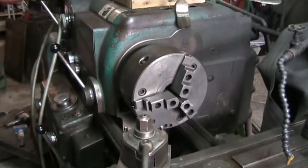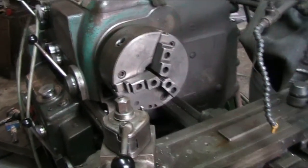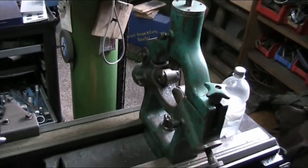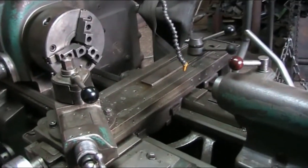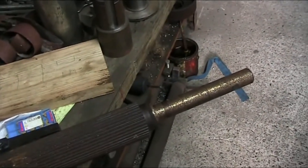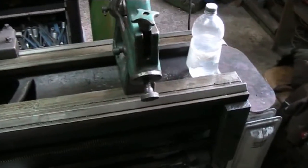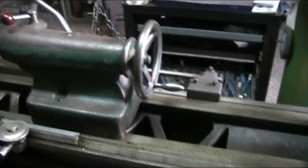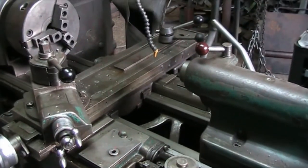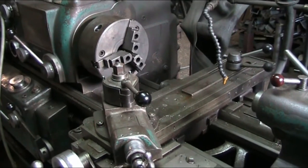So what that entails, we're going to set up here on the 3-jaw chuck to get a center hole punched in the end, using the steady rest. First we're going to have to set up the steady rest, because this is a long piece, to the diameter of the shaft, the stub shaft here, which I believe is 35 millimeters, and then bring it out so that we can take the tailstock all the way to the end of the machine and punch our hole in. Because this has so much overhang, these are solid steel rollers, there's going to be a little bit of sag, and that's something that really won't benefit us in the long run. So let me get the camera set up and the machine set up.